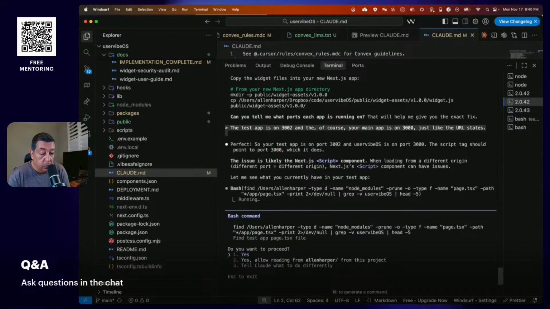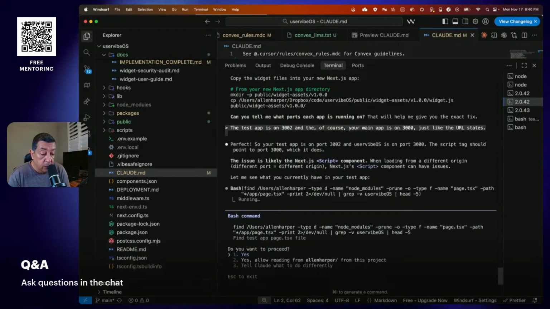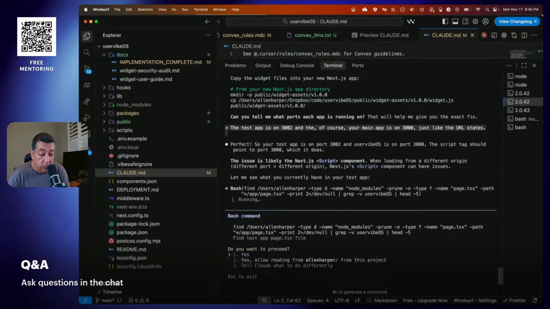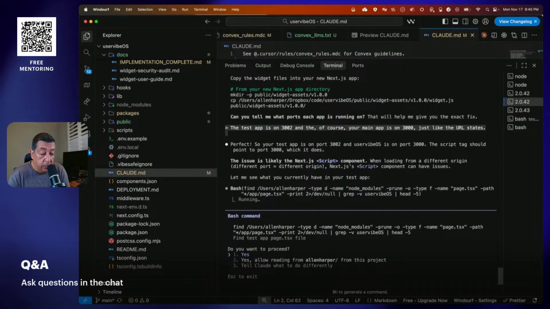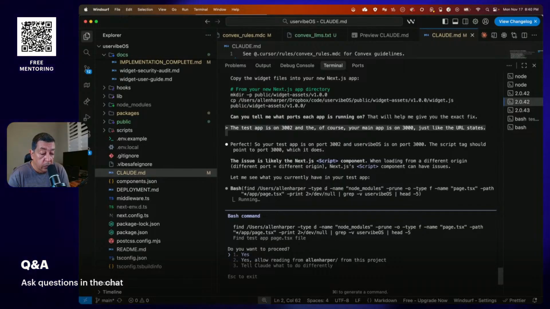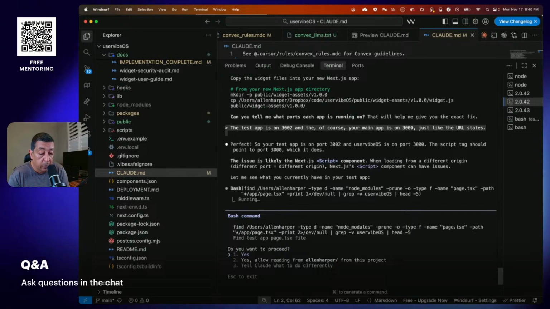So your test app is on 3002. Yep. The script tag should point to which it does. The issue is likely the Next.js script component. When loading from a different origin, different port, different origin, the script component can have issues. Let me see what you currently have in your test app.